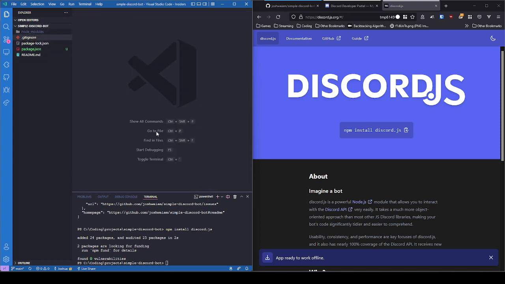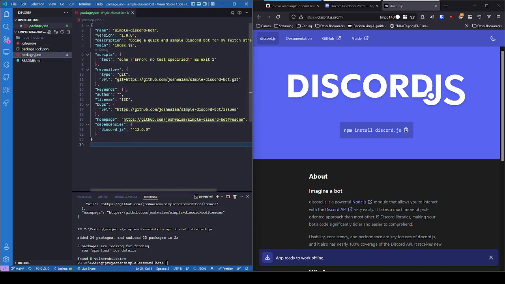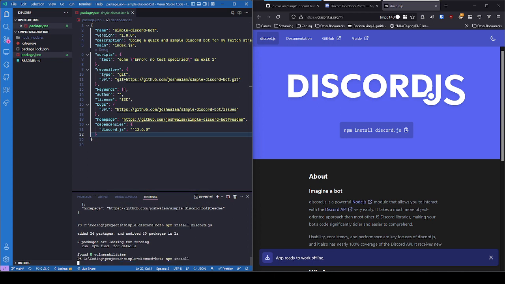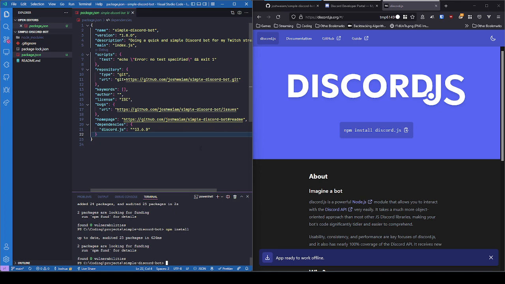The reason being the installed modules are very, very large. It would take a long time to save all of our changes if we were saving that too. The package.json file makes it so anybody else who clones this repository can quickly get it without the node_modules, and then simply run npm install, and npm will be smart enough to go through every dependency and install it right then and there. So this makes our code distributable without having to carry all the weight of the libraries you use, while still making it very easy to use them. That's a very quick summation of what we did here. We added our discord.js library, and we want to get up and running with it.